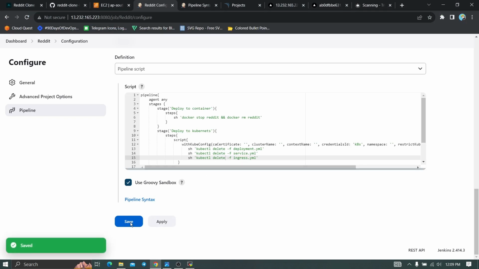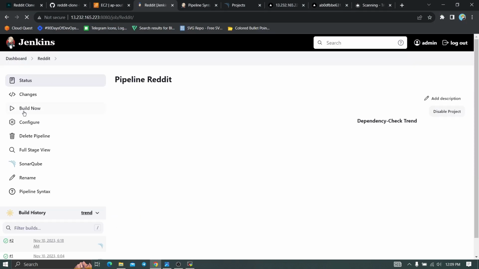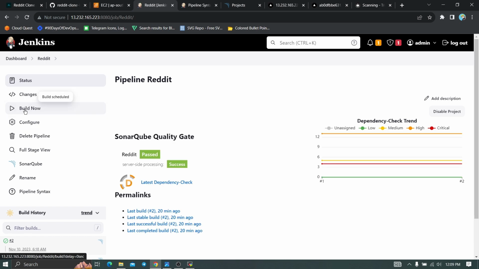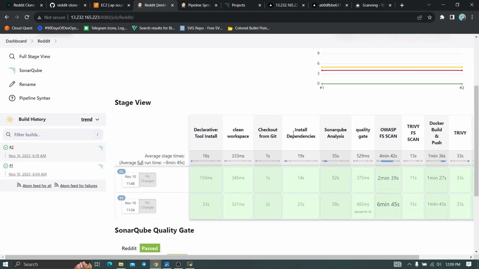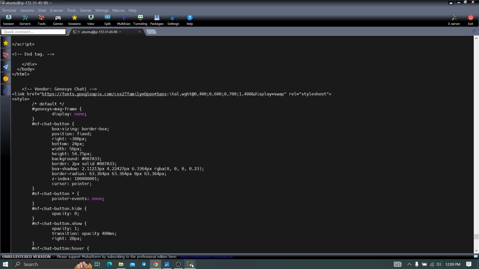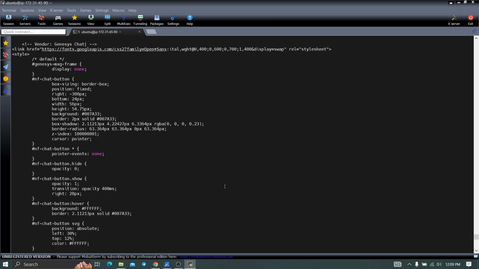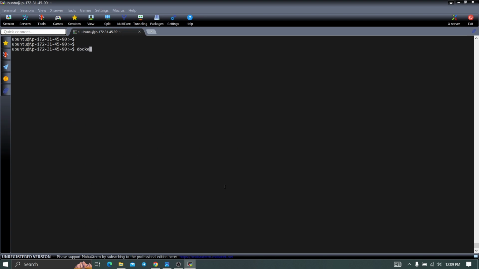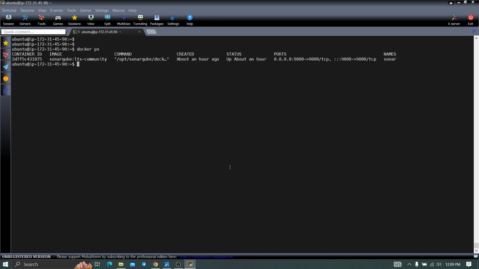So apply and save, and click on build now, and it will delete everything, I mean the Docker container removal and everything. So it's removed the container, and let's see whether it's deleted or not. So docker ps, yeah, it's removed the Reddit container.